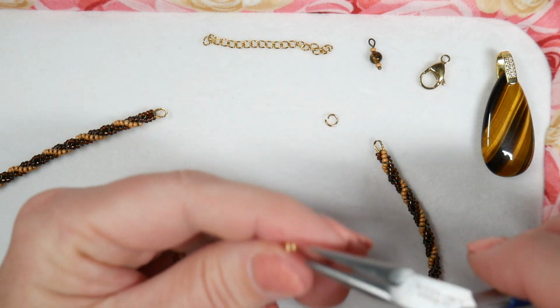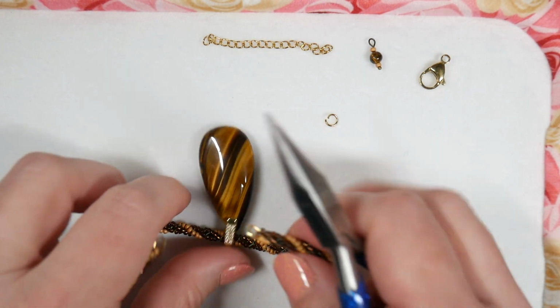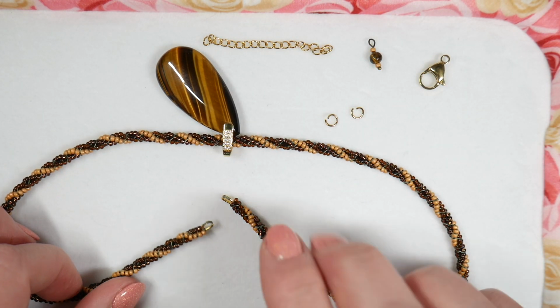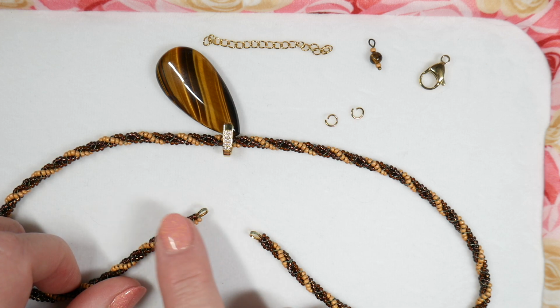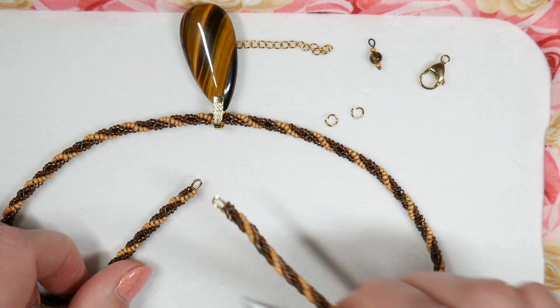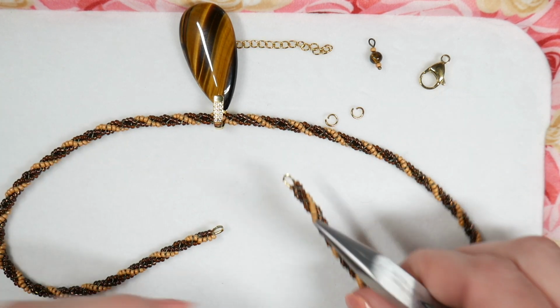So we're going to go ahead and, actually, we're going to string this on first. Almost forgot. Okay, so our front, I've got this upside down, but this is how I figure out what side the lobster clasp will go on. The majority of the time people are mostly right-handed, so typically the lobster, or whatever portion of the clasp that will clip on to the other side, is going to be on the right-hand side. I'm holding it upside down so that way you know which side is going to have the lobster. So this is your right-hand side, this is your left-hand side, and this is the side that we're going to add the lobster.